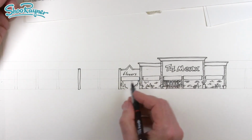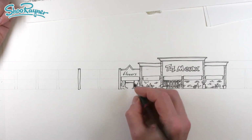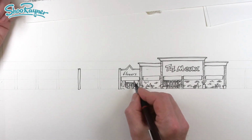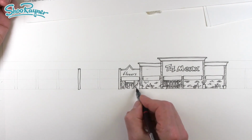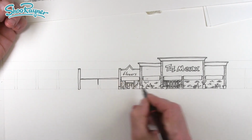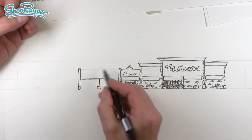Flowers. And I think we can maybe brick some of this in like that and bring that across there, down there, and a window. So that'll be the doors and that'll be a window, something like that. And then this can be bricked in underneath there. So that was quite simple. And here we're going to have a double front. So that's going to go across there. And basically, everybody wants their store to look different to the one next door, even though they're identical around the back. So we have different tops and shapes and things to add some interest.